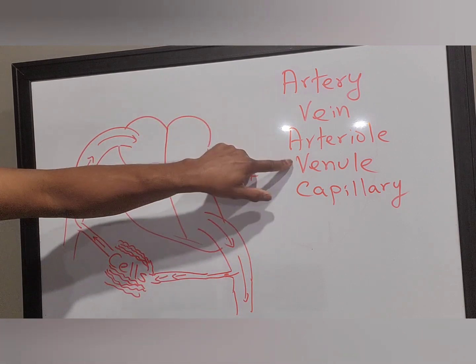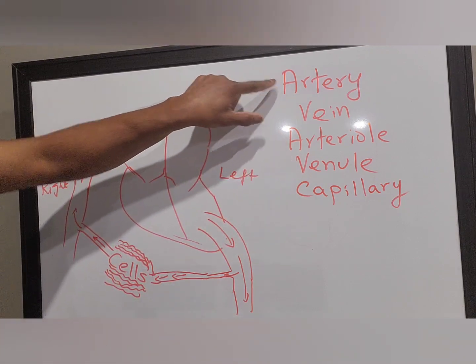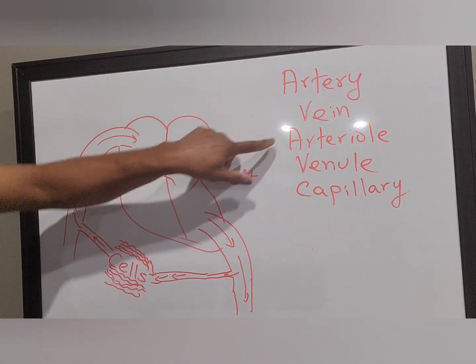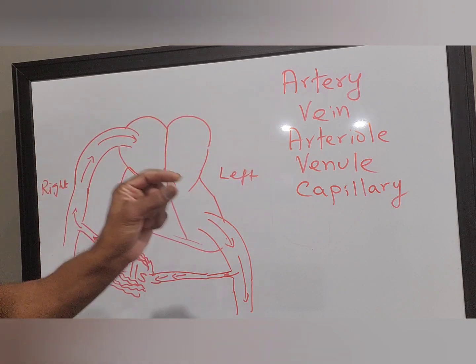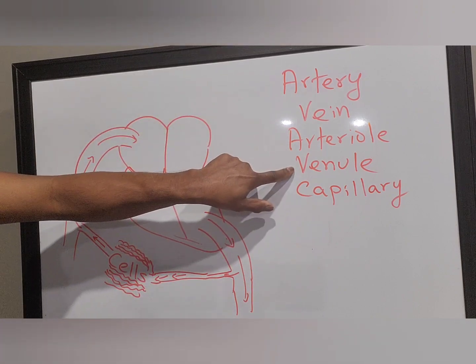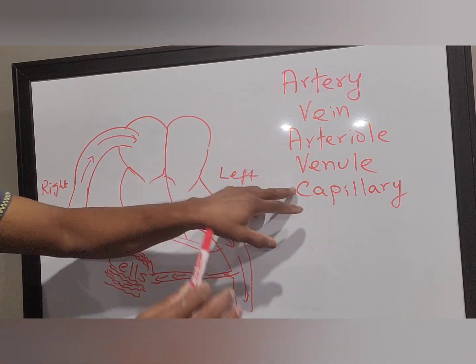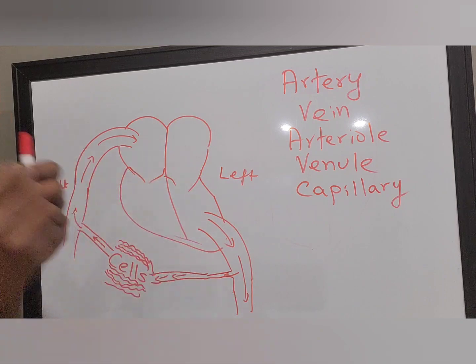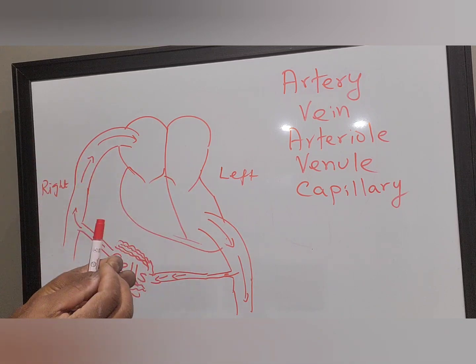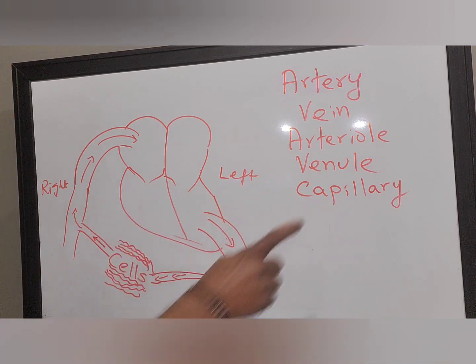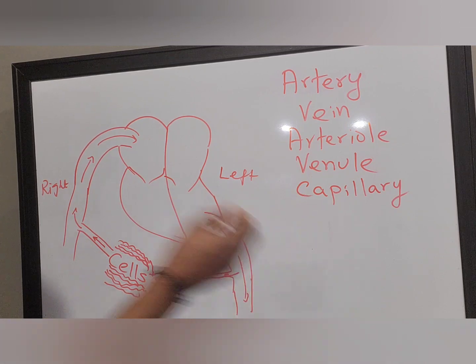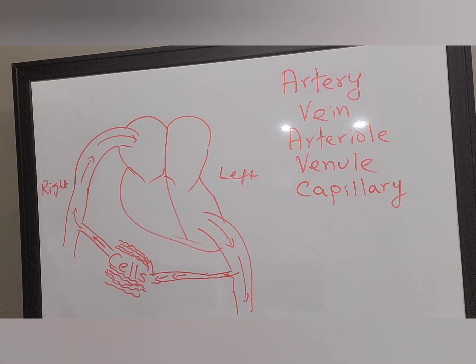Okay. Now these two are very simple. When arteries branch out, like tree branches, they're called arterioles. In the same way, the veins also have smaller branches. They're called venules. And when the blood vessels get so tiny that you can't even see them with your eyes, so microscopic, near the cells of the body for the exchange of oxygen and nutrients, those blood vessels are called capillaries. So capillaries are the tiniest blood vessels in your body. Okay. Now take a look here.